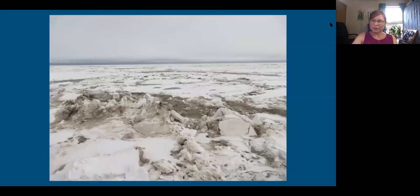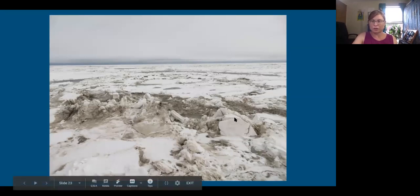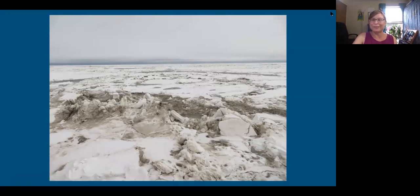From the ship, these ridges look small, like maybe you could step over them like a stone wall. But when you're actually down on the ice, these chunks are probably like a four-foot-tall chunk of ice — but there's nothing for scale at all. You couldn't even tell how fast the ship was going because there's just nothing to gauge it against.